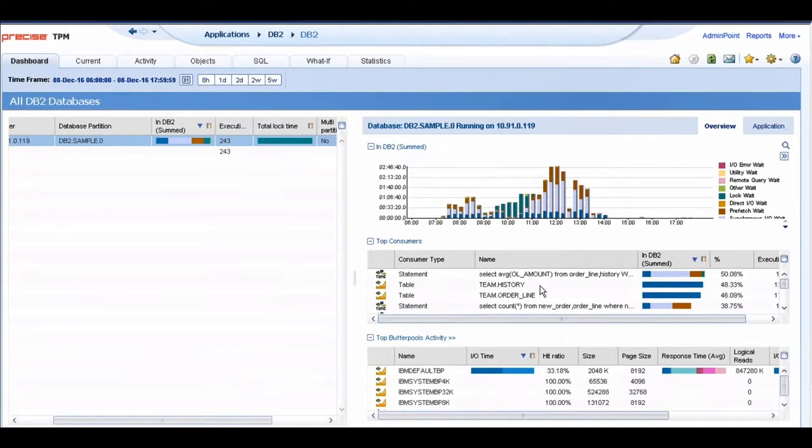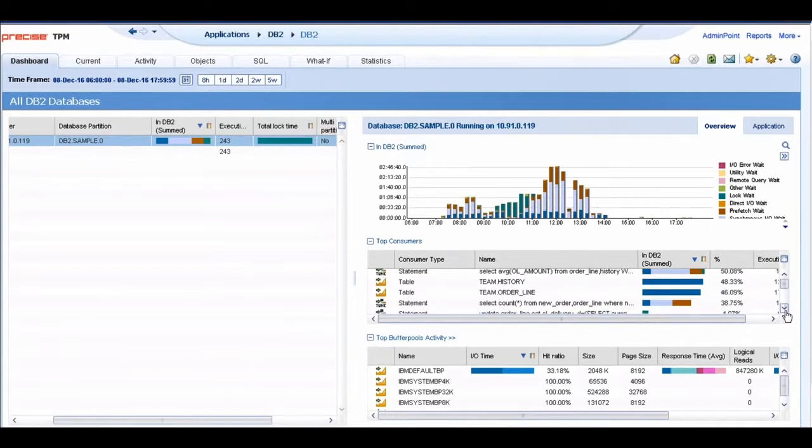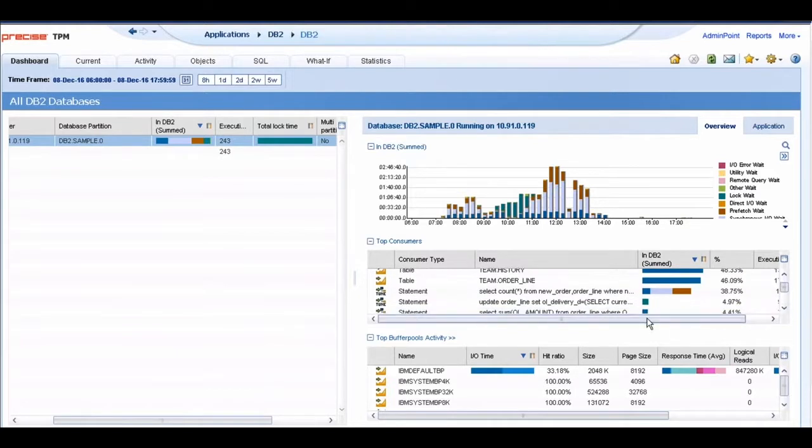Now here you can start to see some interesting things in terms of the top consumers, this SQL statement against the order line table, and we have a stacked bar graph of how that SQL statement spent its time while executing. SQL statements are the drivers of activity and resource consumption. They go against tables, so we actually have ranking of what are the top tables that are hit. This is really important in terms of proactive monitoring, not just firefighting. So I can come in and I can also identify the update statement that drove my locking scenario. Down here I can get information about the buffer pools, etc.